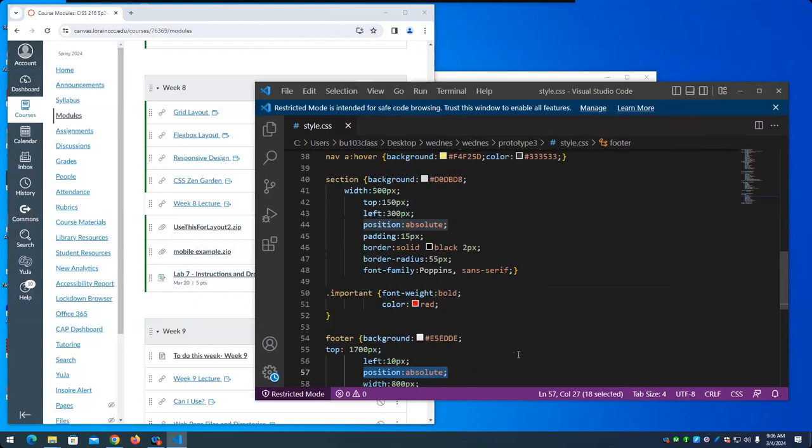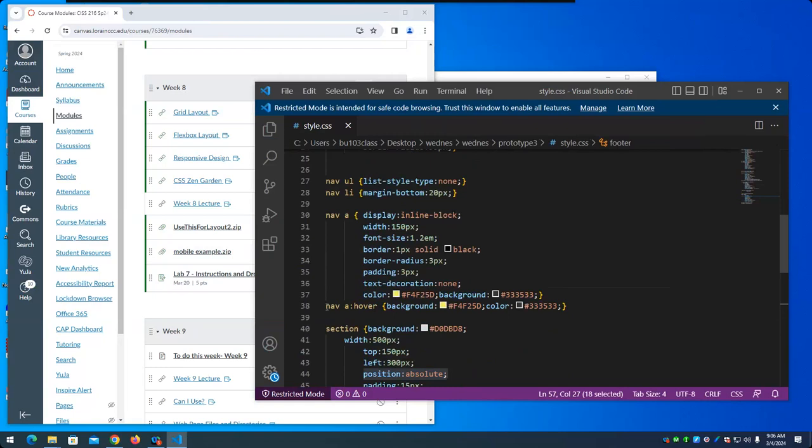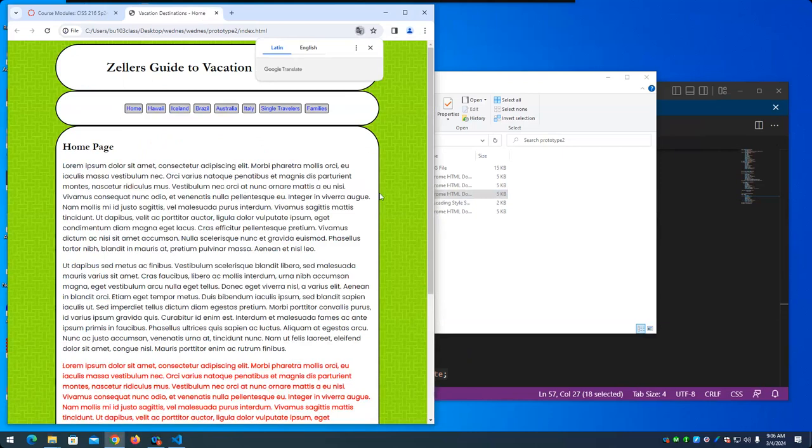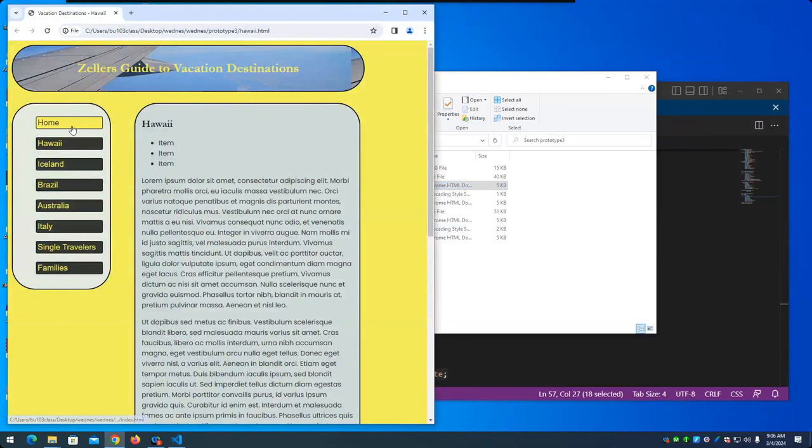And do I do anything else interesting on here? I do something interesting with the links, where I give them sort of a flat button look. When a mouse goes over it, it changes colors and reverses the colors. That's further indication that this is a link to the user.